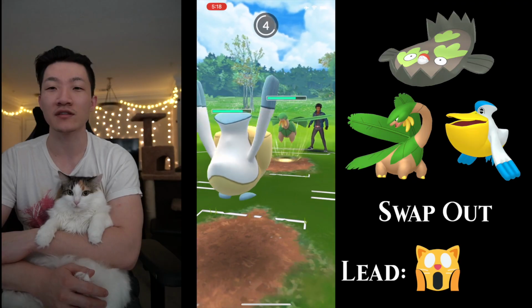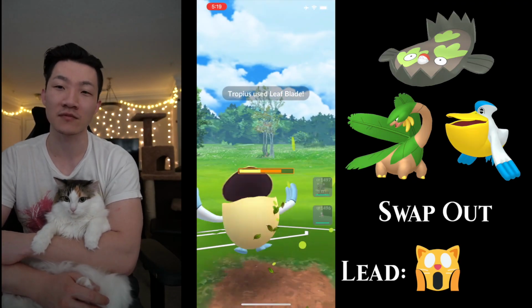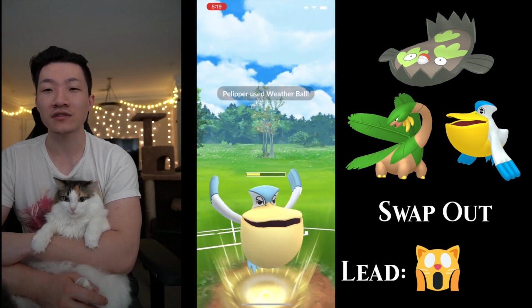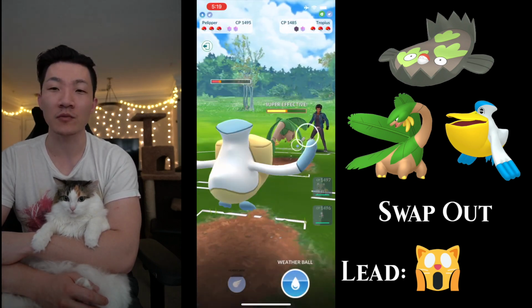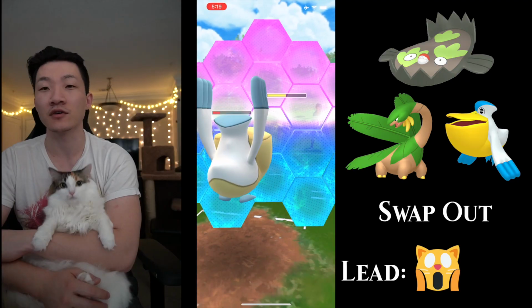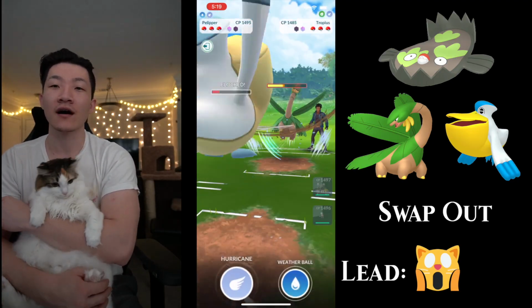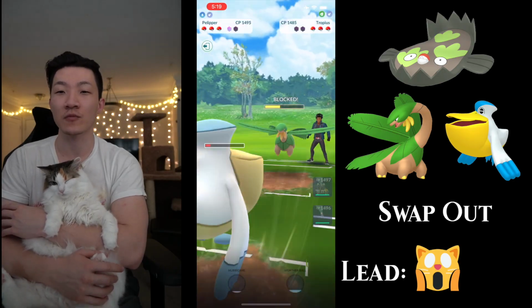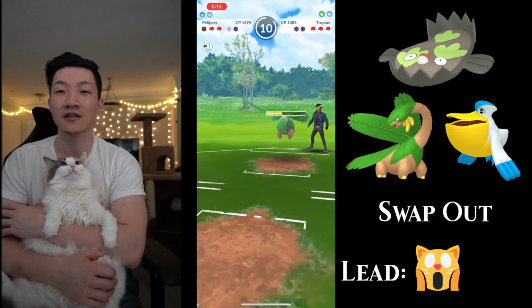The G-Fisk with the double flyers in the back, Tropius and Pelipper. So let's see how it plays out. Against a lot of really bad leads, what you do is you really use the quick energy gain of Pelipper and Mew to potentially flip those. I usually use Pelipper to safe swap, and as you can see here, most will probably shield their Tropius, so I go for a bait and force them to be down shields.